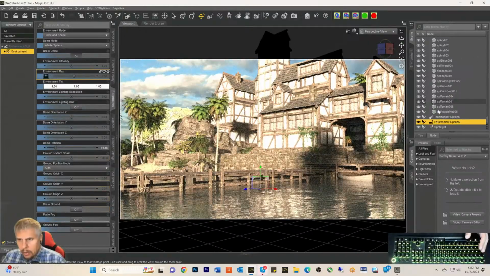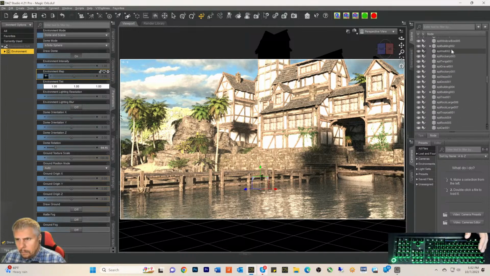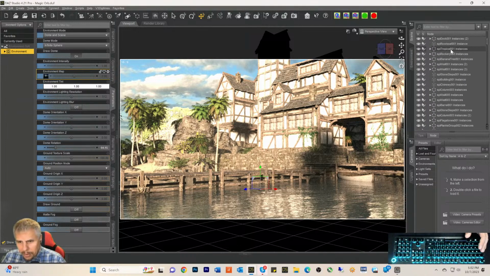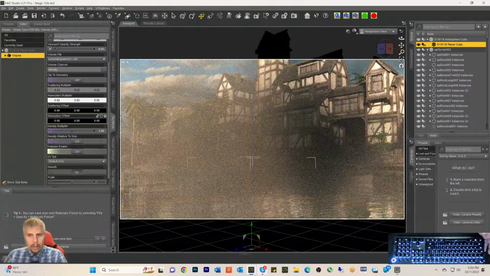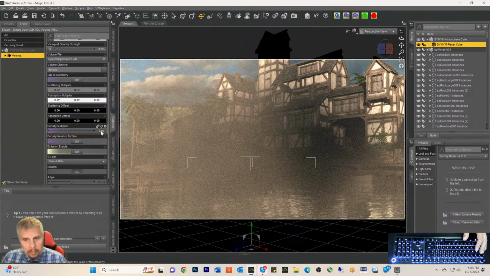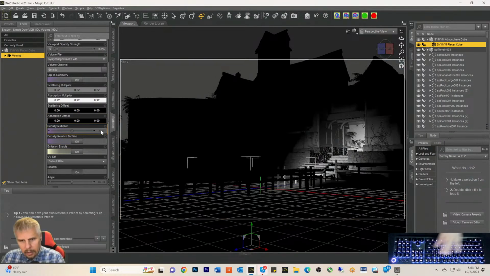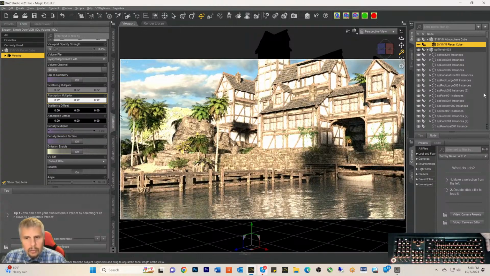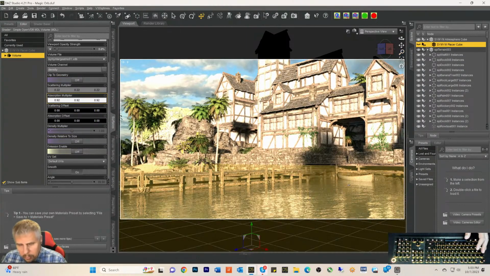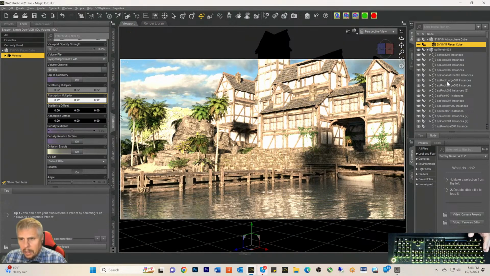Now we'll go back to our scene. This Pirates Cove is huge. We're going to go here to surfaces and bring this back up to like 5 again. Okay, so we do have a fog here. It's just not showing up as much, so let's go to 1. Now if we turn this fog off, it looks like there's some kind of lighting thing going on here.